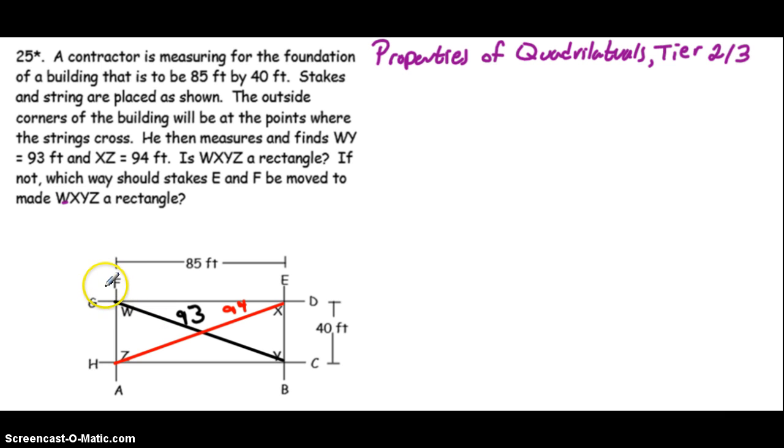In that case, you'd need to move F out a little bit, right? F would have to go in this direction, out, away from the rectangle. On the other hand, you could make E a little shorter, right, to make these both 93. So E, perhaps you could move in towards the center of the rectangle a little bit, so that these were both 93 or both 94. So one option is to change the diagonals.